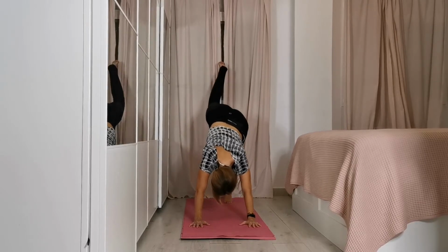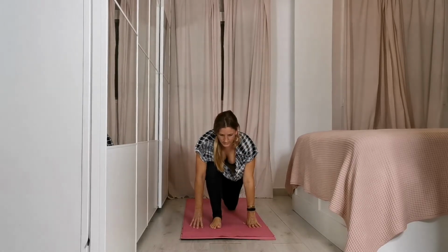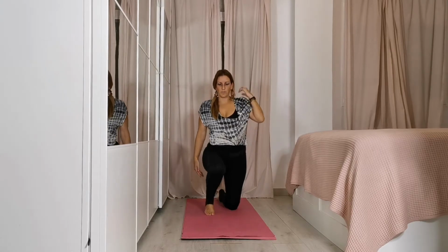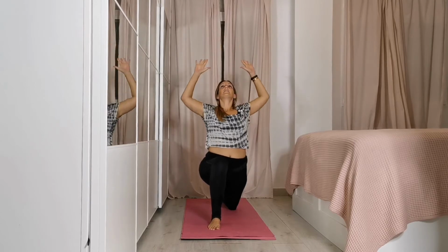Then we're going to take the right foot off of the earth. Lift the right leg up and then step the right foot in between the hands, dropping the left knee down to the earth. We'll start with the hands on top of the right thigh. We want to make sure as you soften the hips forward that the right toes are still in front of the knee. So if you find your foot back here, then just take a big step forward, softening down, lengthening the left hip flexor. Take the arms up overhead, deep breath in, and then exhale, cactus the arms.